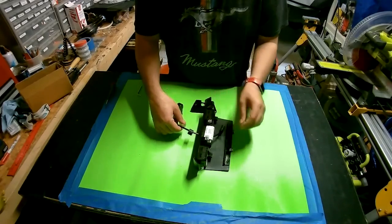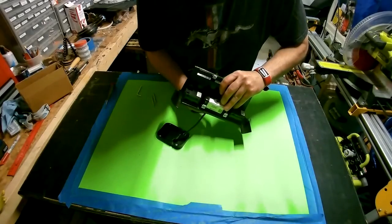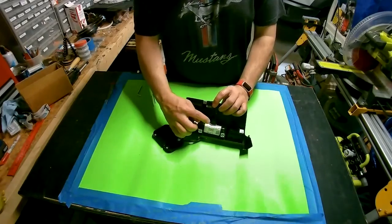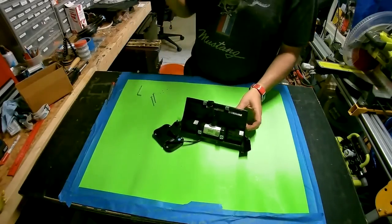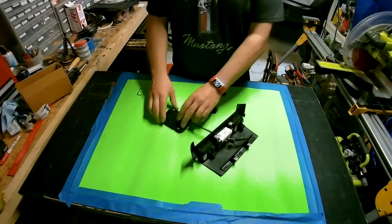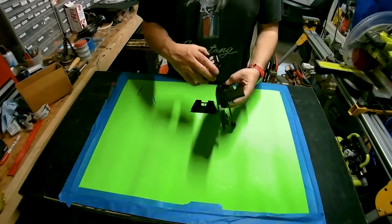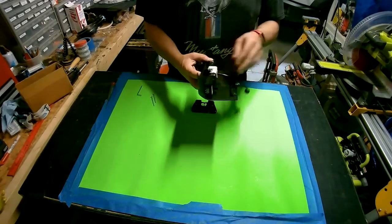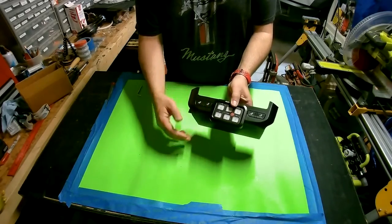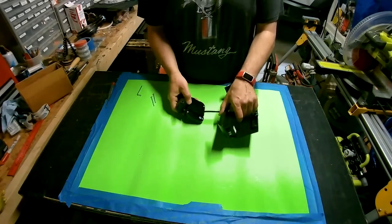Let's do it from the other side. There, now we have a grommet in there just to help with any kind of wear or vibration on that cable. Right, next is, it's actually going to mount like this, and so we're going to install this on the back side of here.